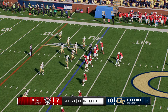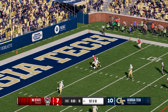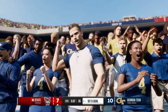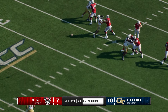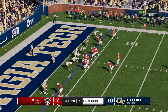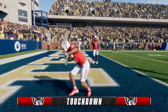The Wolfpack with a first and ten — they keep attacking through the air — makes the catch, so close to that end zone, but it'll be first and goal for this offense. You and I were talking about this before the game — how is this defense going to deal with all the speed they have offensively? They just ripped off a big play. Now their heads are spinning just a little bit — give up a chunk play and it's right back at them. First and goal as NC State tries to find a way to score. And it's caught — touchdown, Wolfpack!